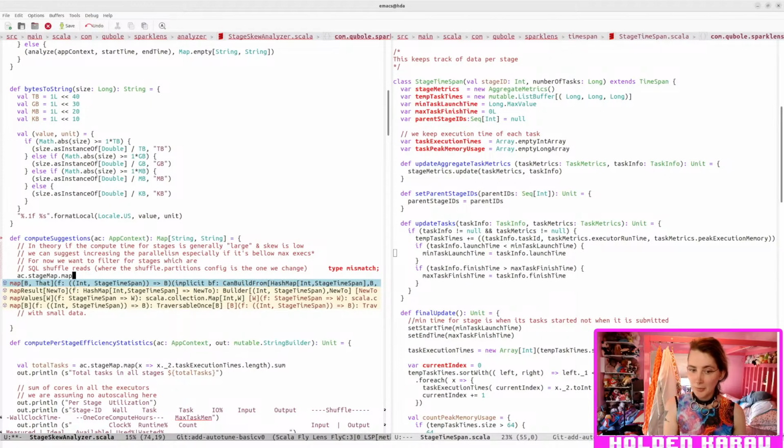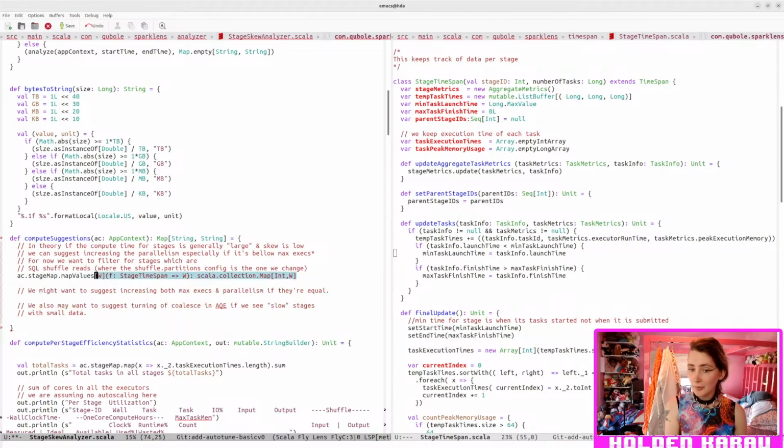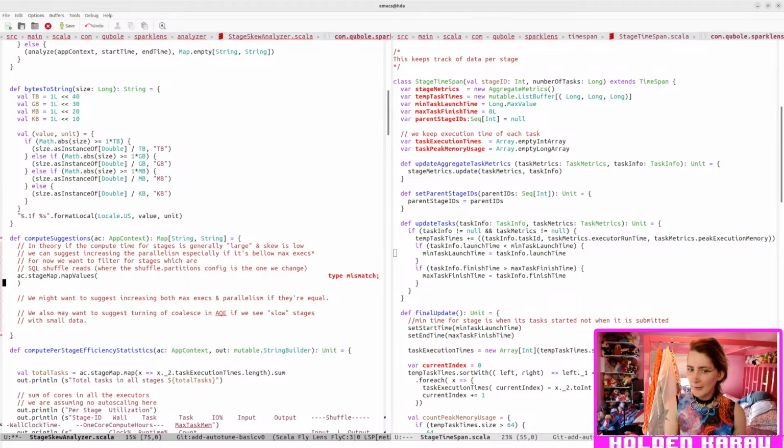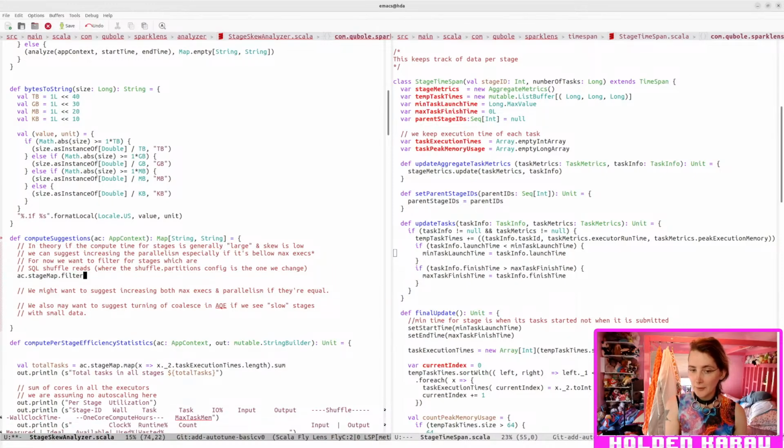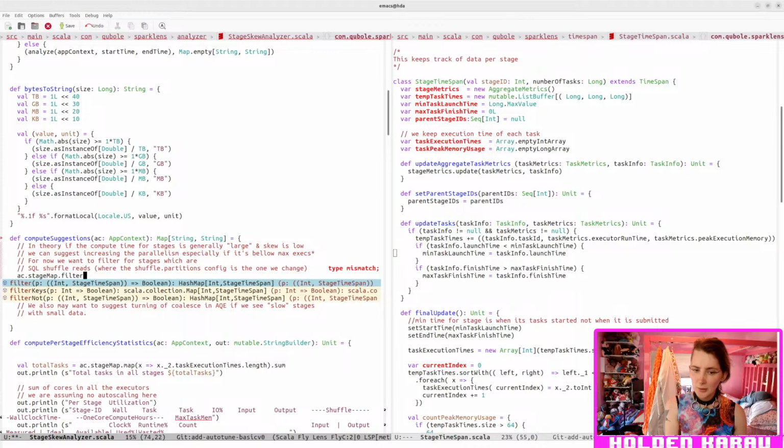Map. I mean, value is really the only thing I care about here, I think. Let's go dot filter. I want to filter the keys.